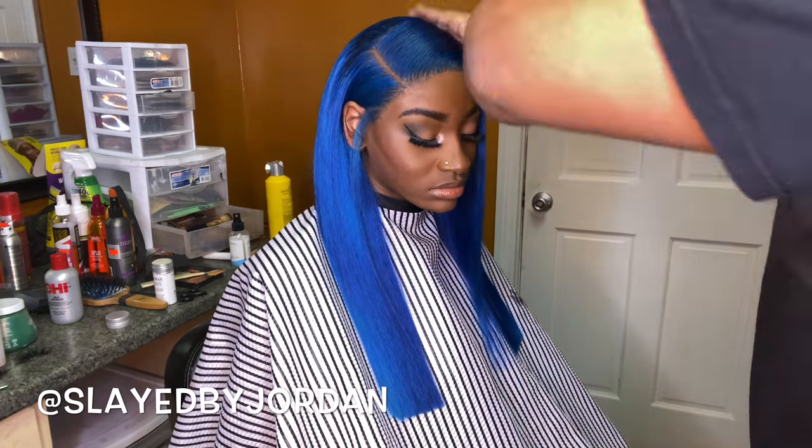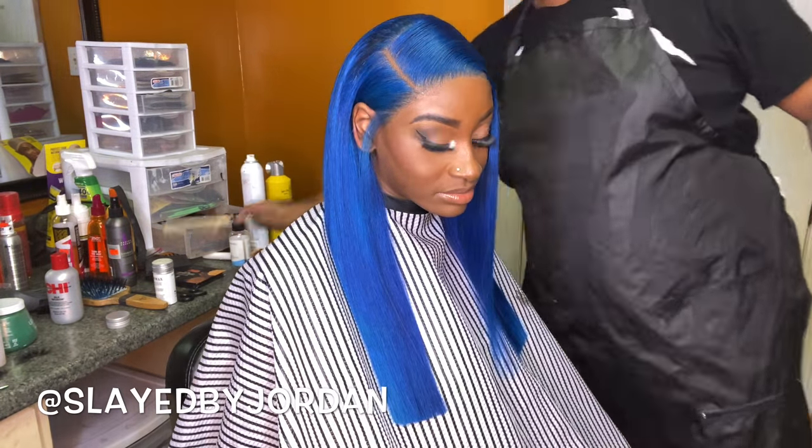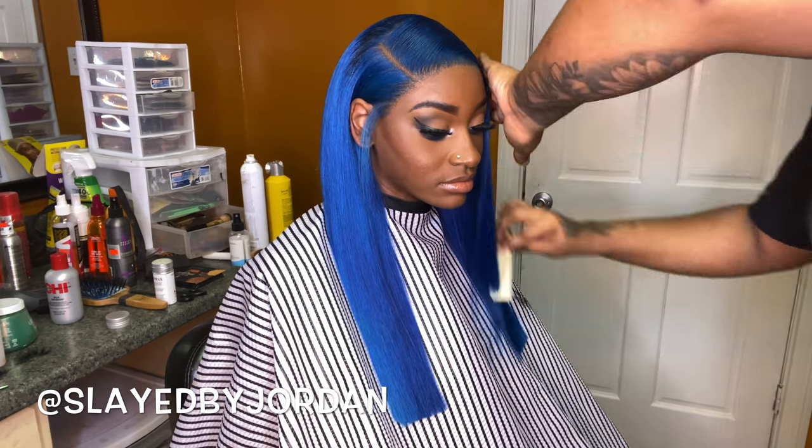So now I'm just going to tame her flyaways with the Sebastian Shaper Plus Hair Spray. And I'm going to give the hair a beautiful gloss with my Beyond the Zone Timothy Heat.